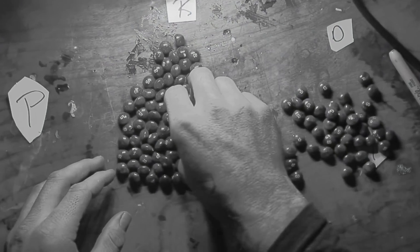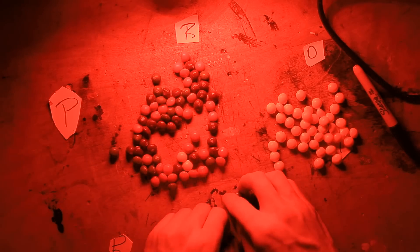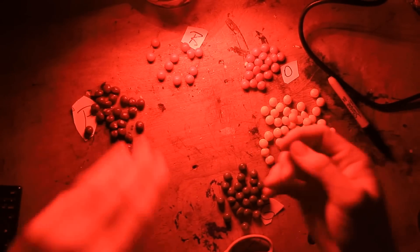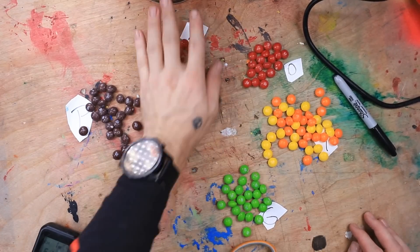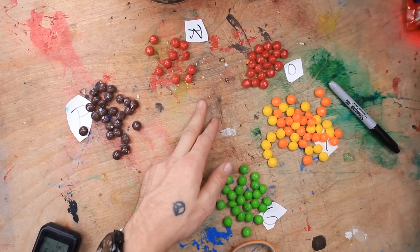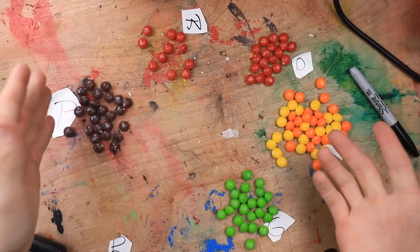I didn't think that this was possible. OK, I'm switching back to red. I think this is green, green, green. These look like red, purple, yellow. Oh, these are original Skittles, that's why. You guys ready to see how I did? This is with the red light. Oh my gosh, dude. I totally — what? Holy crap. The orange and the red are completely mixed up. How did I mix up orange and red? And then yellow and orange are all mixed up too. At least I got the purple and green right. But dude, this is actually really hard.